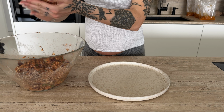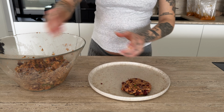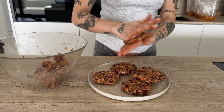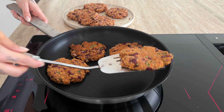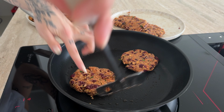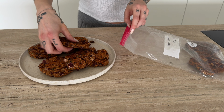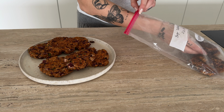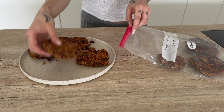Then I took a little bit of the dough, formed little balls and pressed some patties. I love to use sesame oil for frying because this always gives this special taste, and like this I fried my patties in some sesame oil. After the burger patties cooled, I labeled and froze them again. And I already cannot wait to eat them afterward.